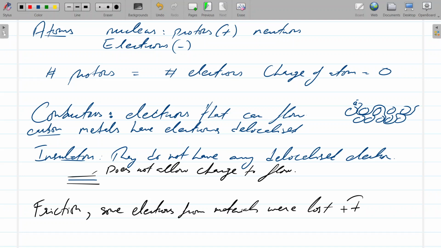The atom becomes positively charged, right? And so he did that with both materials, and then both materials became positively charged, and then they started repelling each other. Obviously this happens for a short while. It doesn't last, right? So somehow, when charge flows or something happens, it neutralizes and loses that, right? So it regains the electron later on. Static electricity does not last for a very long time.